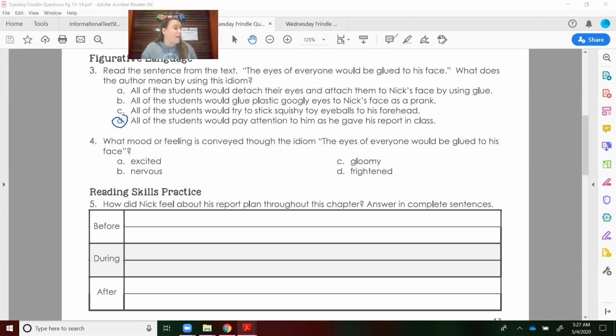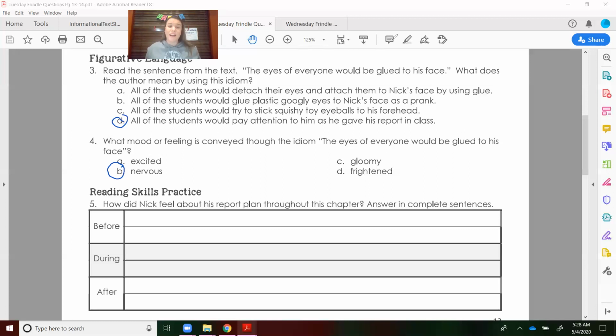All right, so I went and I found that one, and like I said, it was the first paragraph on the first page of this chapter, and it said, 7th period was coming. He was going to have to stand up in front of Mrs. Granger's class. The eyes of everyone in the class would be glued on his face, and Mrs. Granger would be cranked up to maximum punch power. I mean, she would have the power, and she would be watching him. So this sentence shows that he's nervous. He's getting nervous that he's going to have to give that report, that assignment, that extra homework he had. So it is B. He wasn't excited. He wasn't gloomy. He wasn't frightened. So you need to go back and look to know the mood, how he's feeling, that character's point of view.